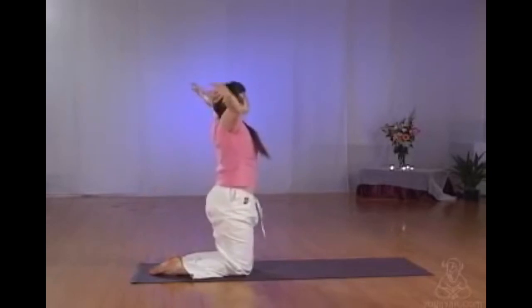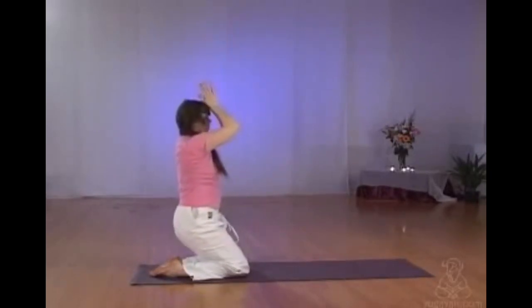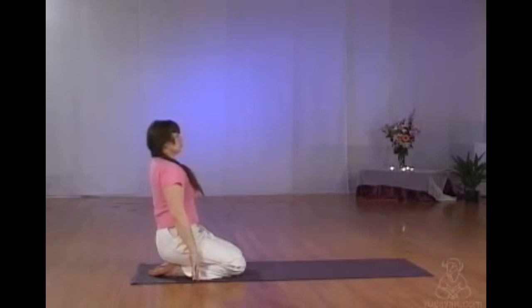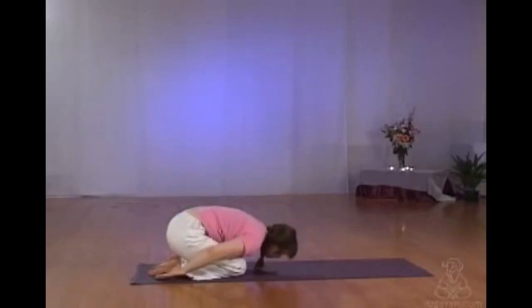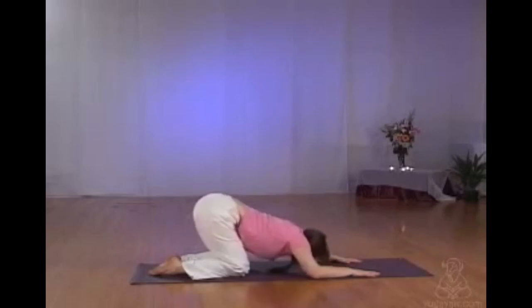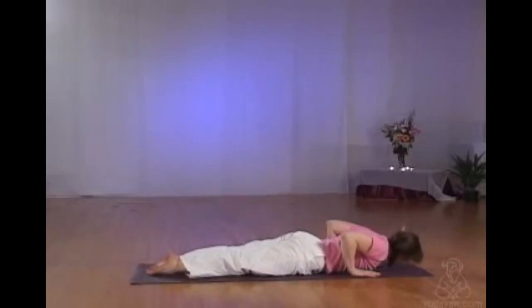Inhaling, stand on the knees, hands together, palms together. Exhale, sit yourself back down. Hands flow down the center line of your body all the way to the ankles. Inhale to lengthen. Exhale, forward fold. Again, if you feel more comfortable with hands under your shoulders doing that, go right ahead. Inhale, send the hands forward. Exhale, scoot through. Try to keep your chest low. Caterpillar your way down onto your tummy.